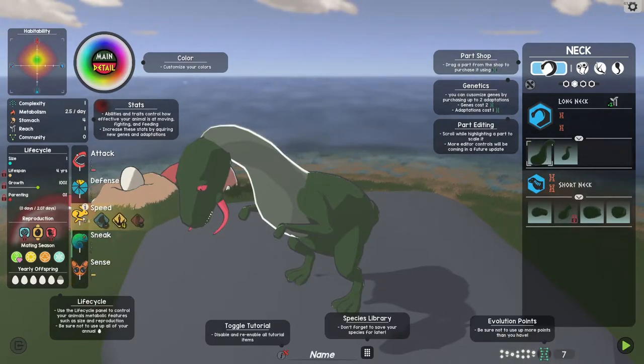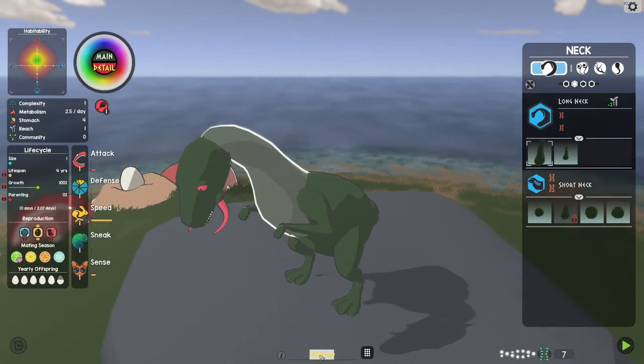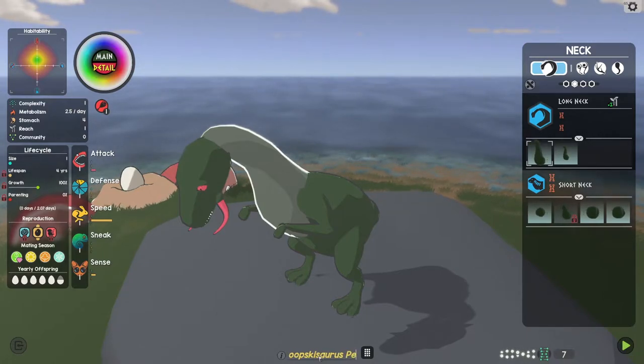Okay, so we're really fast. We're okay at attacking a little bit, and we're okay at sensing things. All right. Name... Poopski Saurus Pex. Sure.